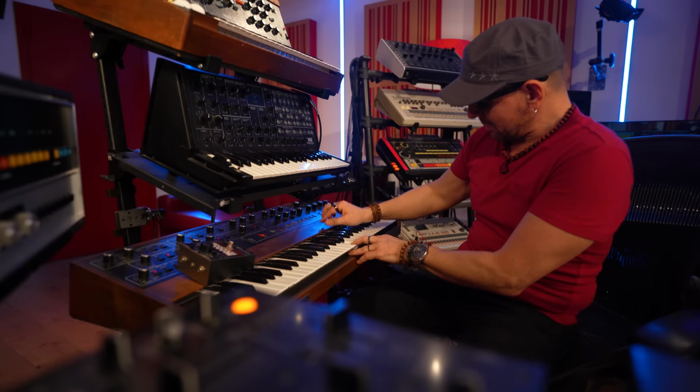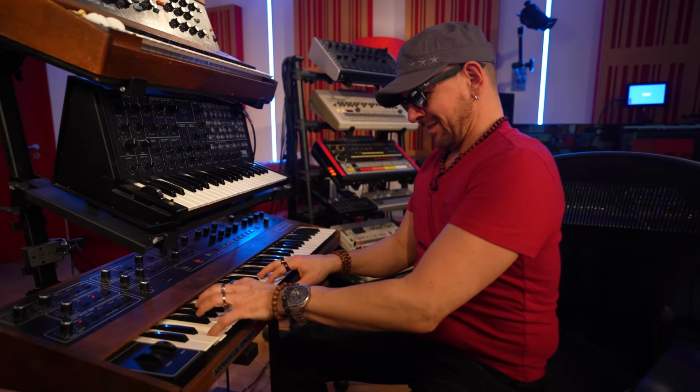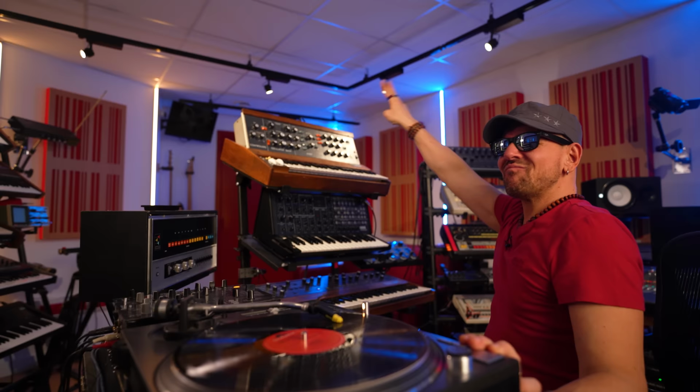Two sounds. It's a sequencer. Or something like that, a sequencer part with that. And then big string-like pads doing the melody.